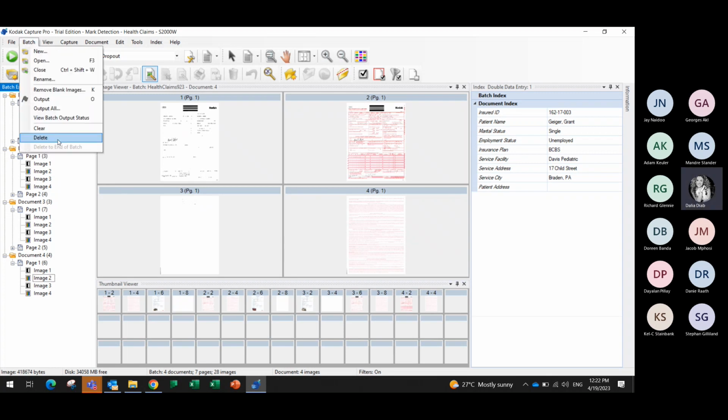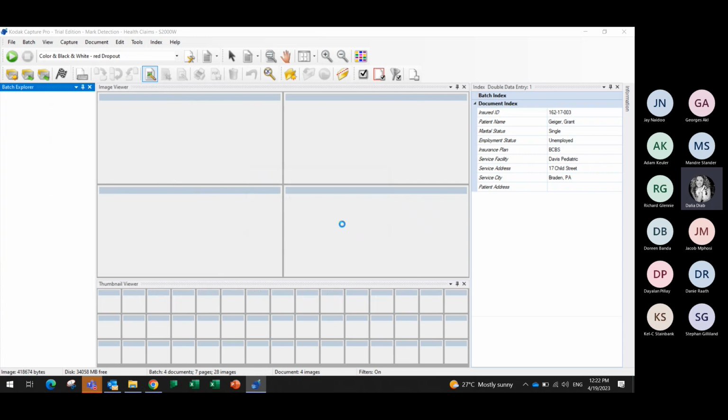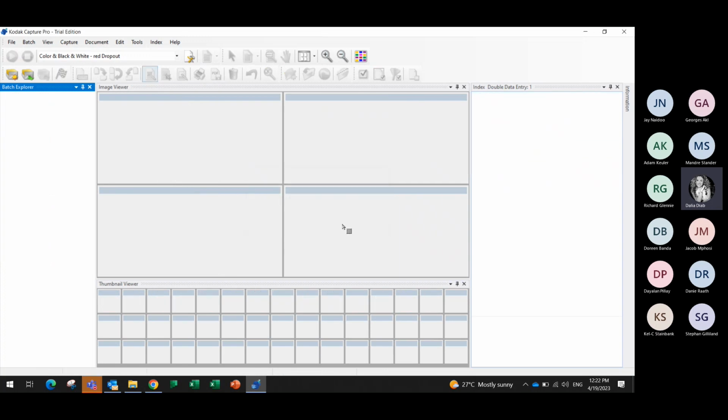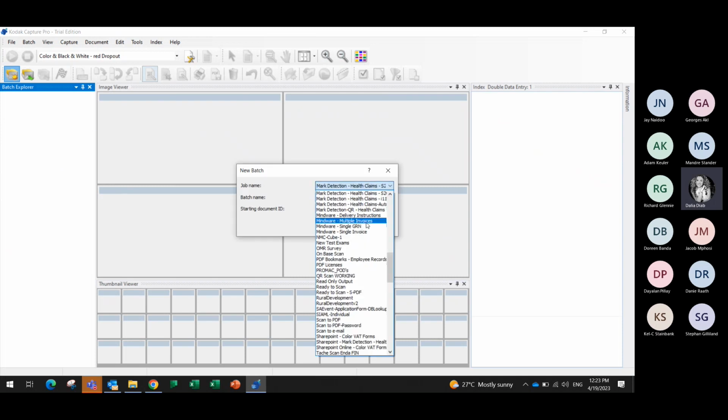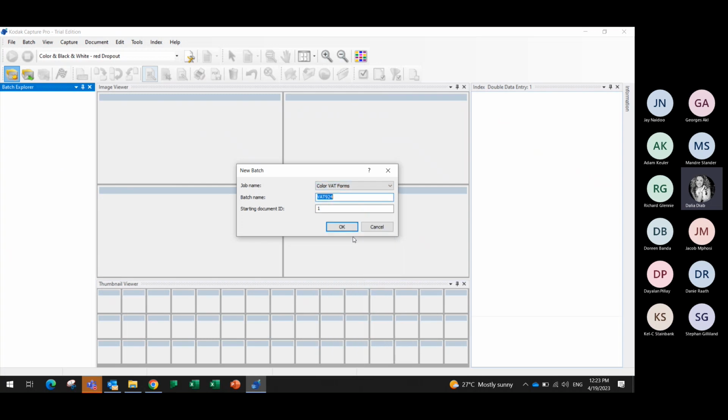Let me delete this sample and quickly show you one more example. I want to scan something like VAT forms.